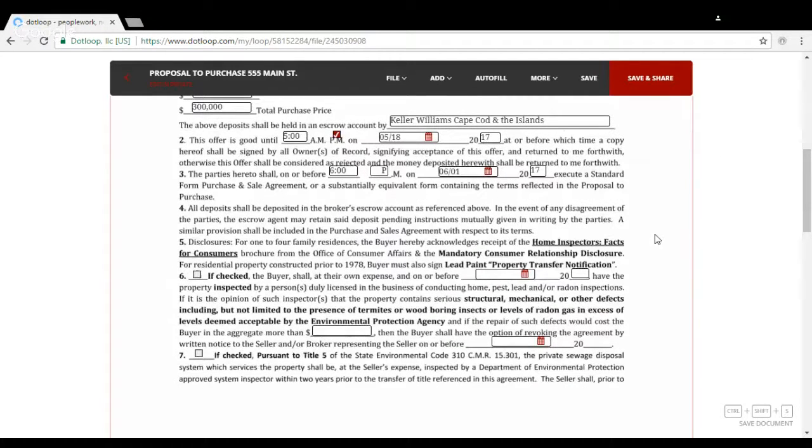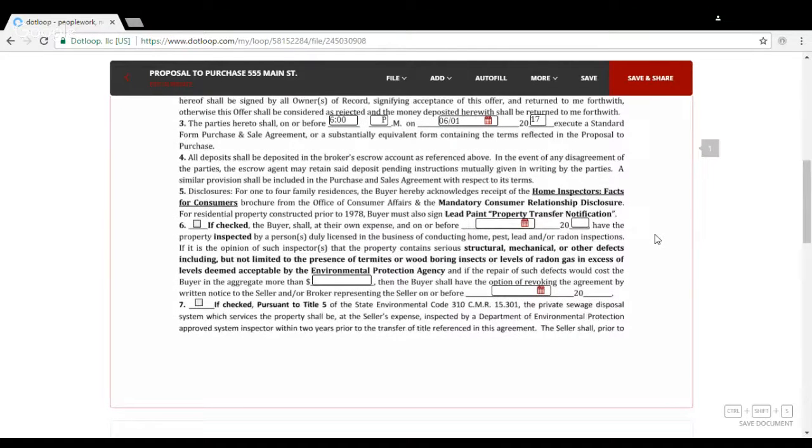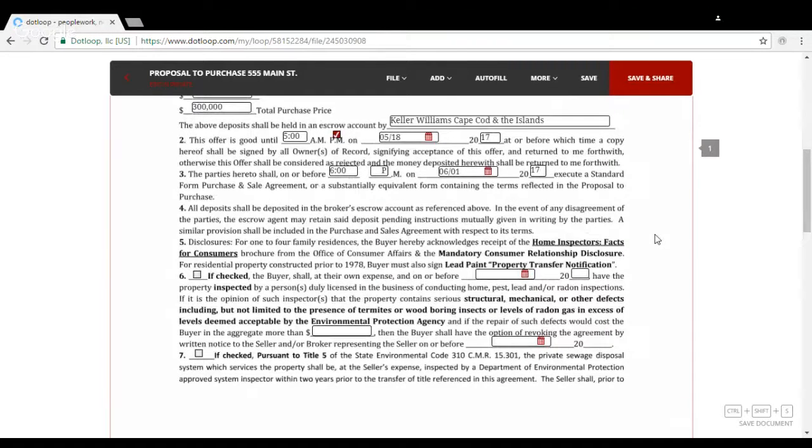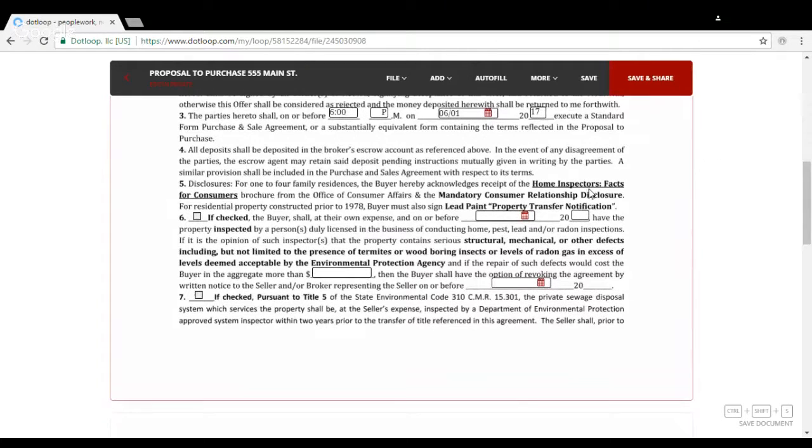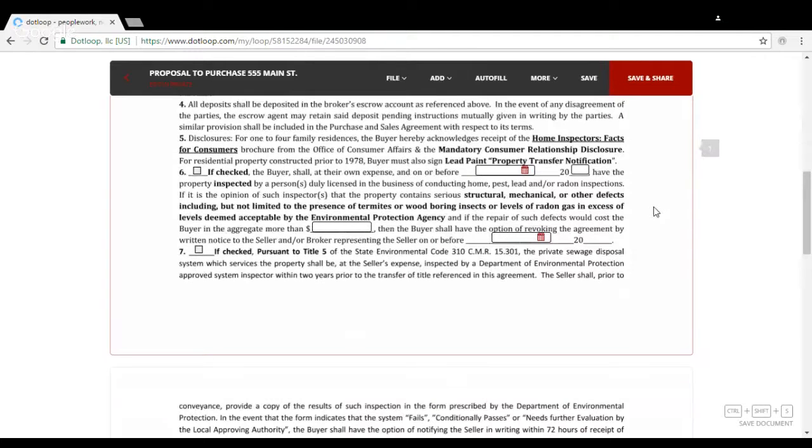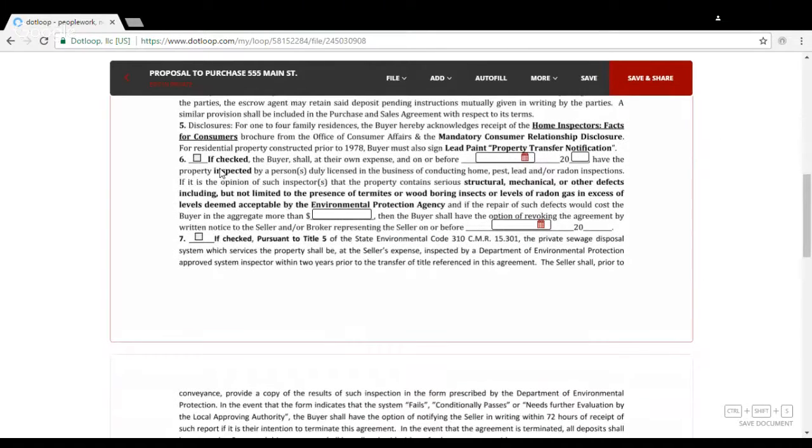The next thing we're going to come up to is some stuff about the home inspection. Obviously, you've already given your client the home inspector's facts for consumers that the state requires us to give them. They've already signed off that they've received that. We've also already given them any information on lead paint if it was a home constructed prior to 1978, obviously.